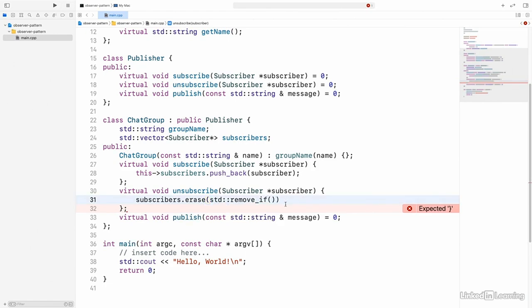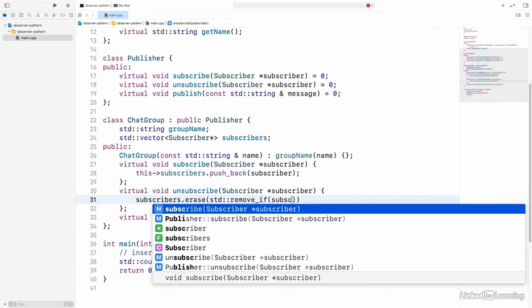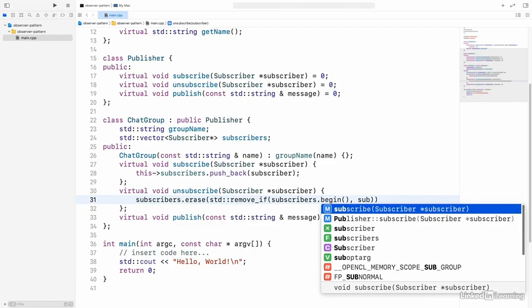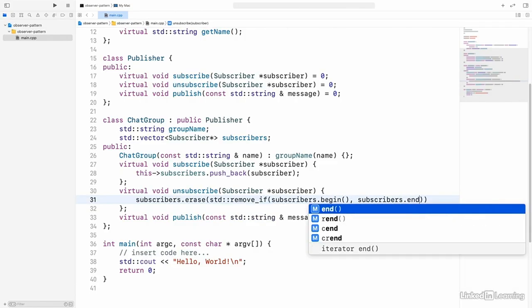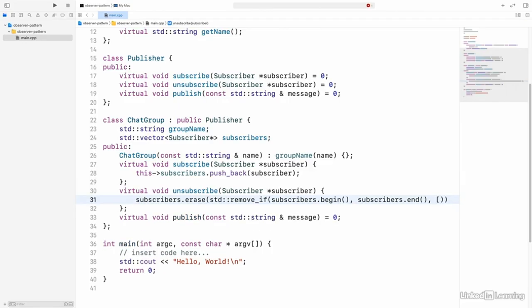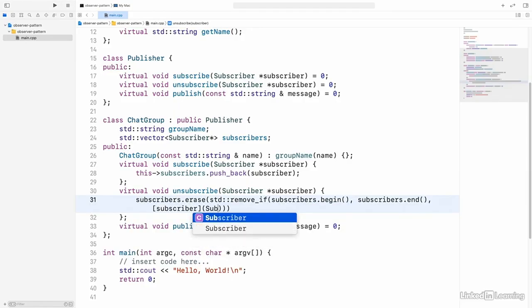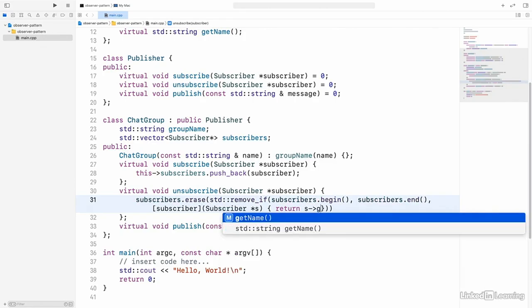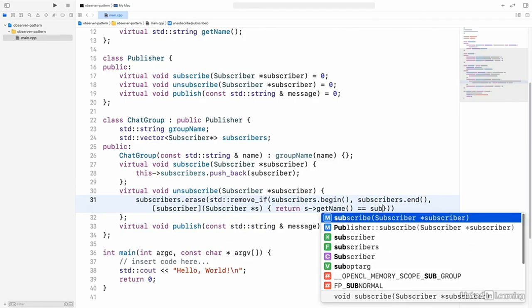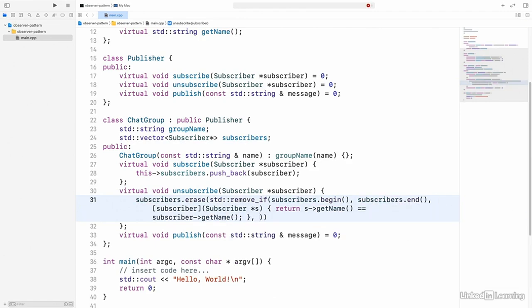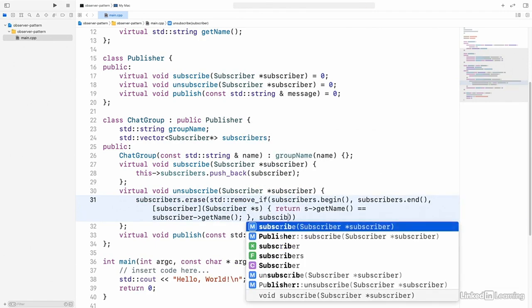So we're going to say standard remove if, and we're going to say subscribers dot begin, subscribers dot end, and we're going to use the square brackets here and say subscriber s, and we're going to say return subscriber getName is equal to subscriber getName. Then we just need to add one more argument here, which is subscribers.end.